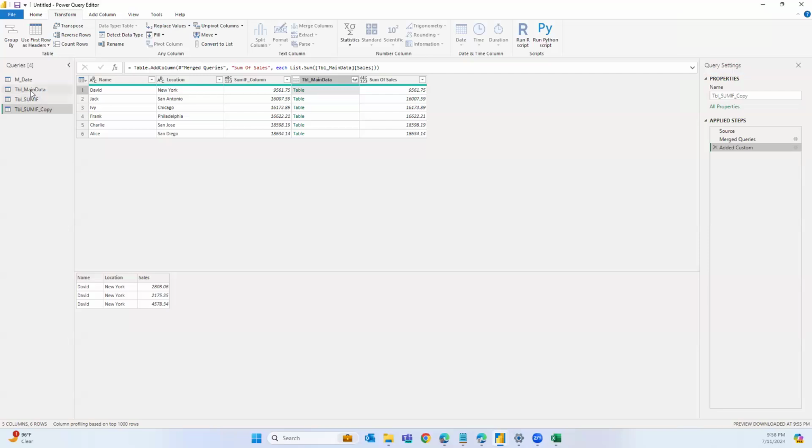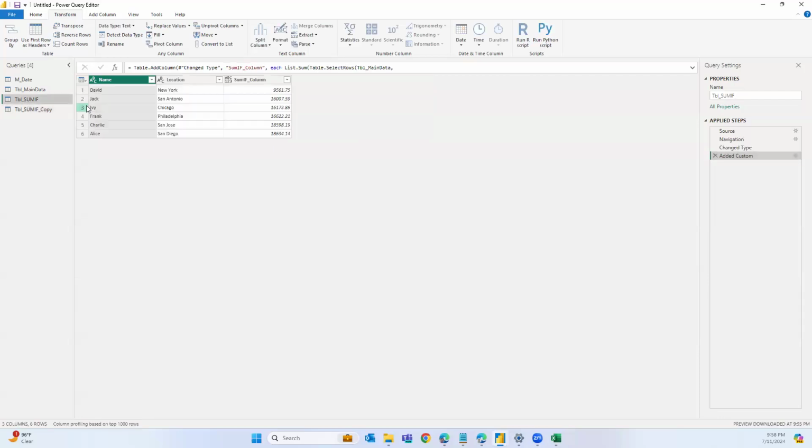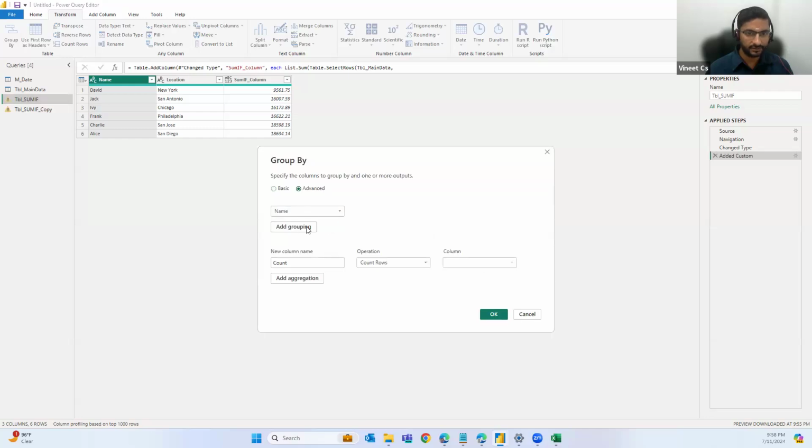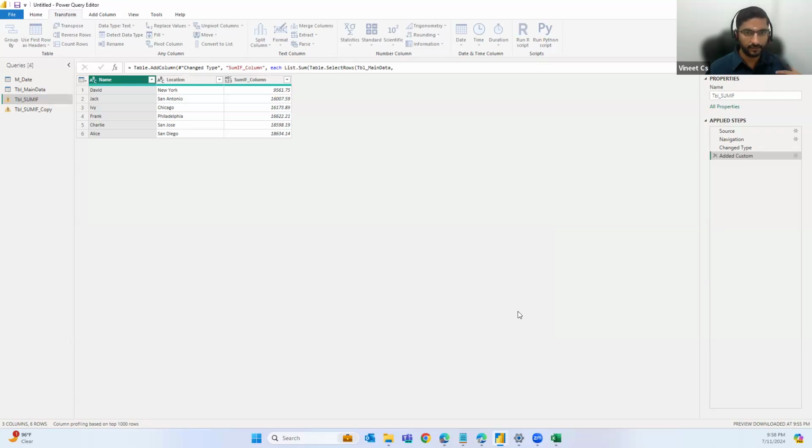Okay. Vineet, instead of writing the syntax and all, can we use the merge and then the grouping option for this kind of thing? Because we might not be able to do the syntax and all. Yeah, perfectly. Yes, exactly. That's why I showed you the first two options, the grouping, the first option. Group by itself can actually give you all the options to group it, and it will mainly be done on the main table itself. But again, if you are not doing it on the main table also, no problem.